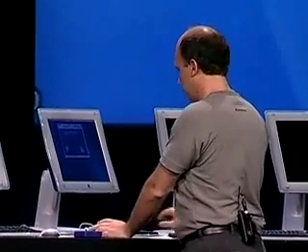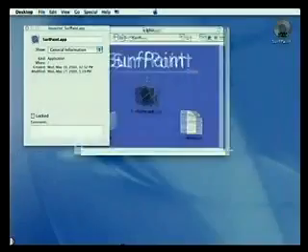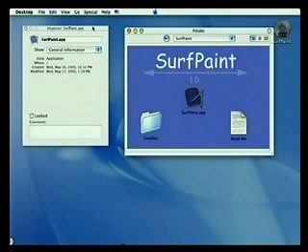So let's have a look inside that application here. I'm going to do a get info on it so you can have a look at what's inside. And I'm going to give you a few tricks that you might want to write down because I don't think we've actually put that in the documentation, and it is useful during your development.